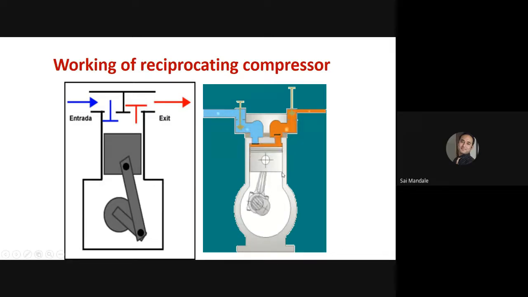My next question: when the piston moves from BDC to TDC, your crank rotates through how many degrees? 180. Perfectly correct. In that case, which valve is open? Exhaust valve. It is because of the high pressure inside the cylinder. As the air pressure inside the cylinder is more, it is released outside the system and the air is trapped in the air receiver, and your air compressor tank stores the high pressure air for further application.